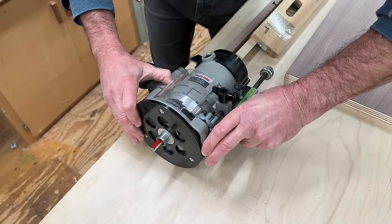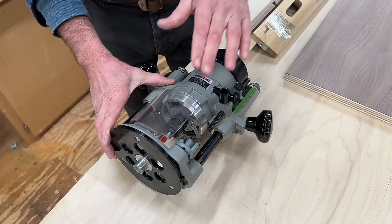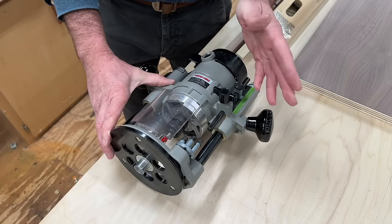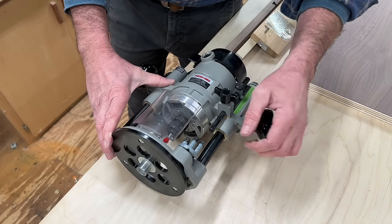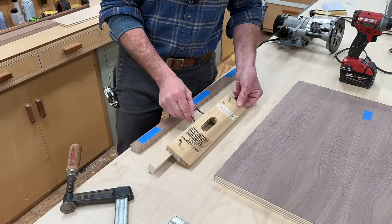So just take some time. Before I started working on this, I did a few test pieces. I know that this is all set to go, so I'm ready to cut the mortises for the hinge. When I cut the shallow mortise, I'll remove the set screws.